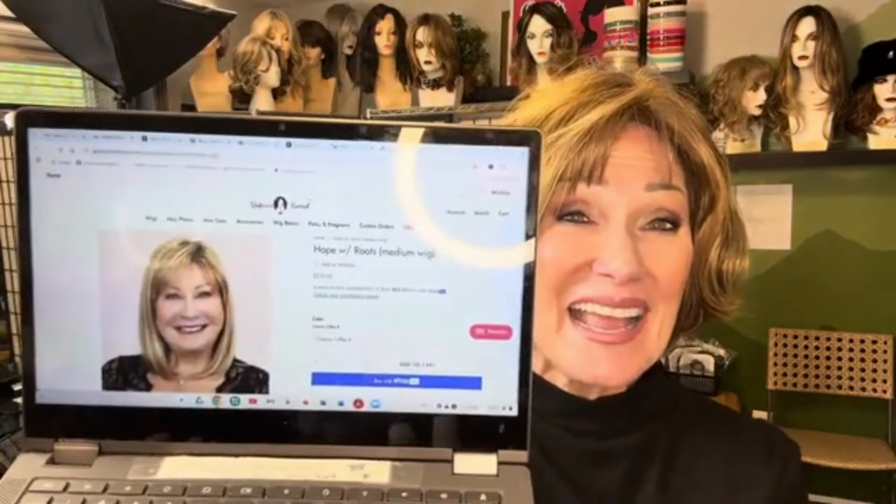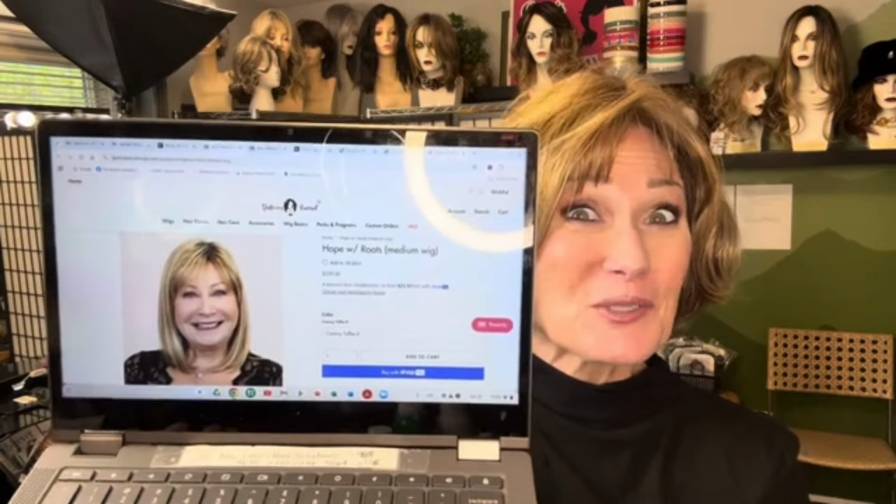Today we're looking at a new addition to the Godiva's Secret Wigs lineup. Her name is Hope. This is what she looks like, and I have her in 2 colors, so stay tuned.